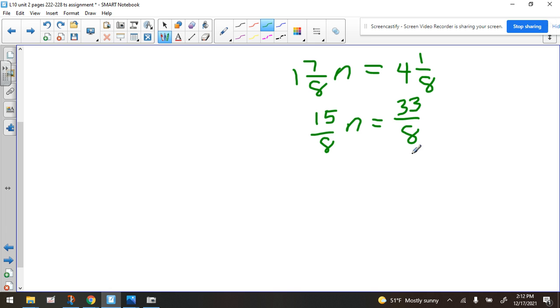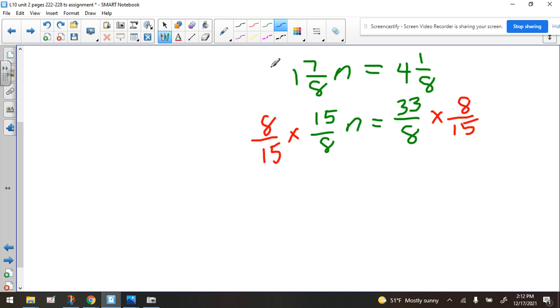Whenever you're trying to solve an equation, find the variable, ask yourself what's happening to the variable. It's being multiplied by 15/8. And ask yourself what's the opposite of that. So the opposite of multiplying by 15/8 is to divide by 15/8, which remember is the same as multiplying by its reciprocal. So we're going to multiply both sides of the equation by the reciprocal of the coefficient, we would call that.